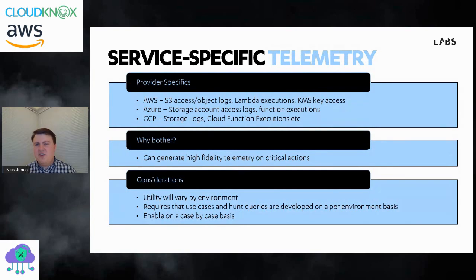Sometimes this data could be extremely valuable. Sometimes it could be basically useless. So you're going to end up needing to tune this on a per environment basis, choose what to turn on and where, as relevant, depending on what use you think you're going to get out of the data.